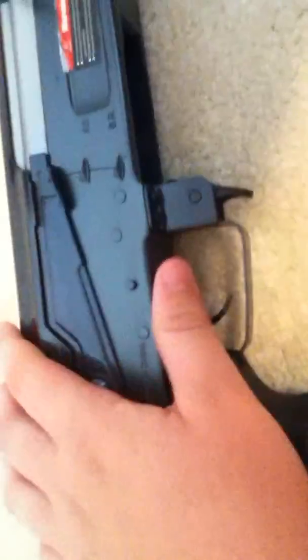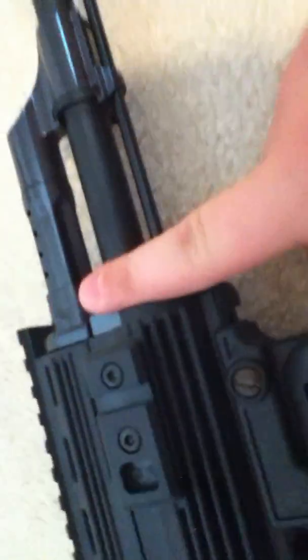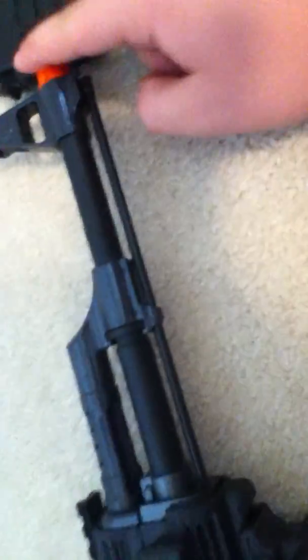The stock is plastic — high grade. The pistol grip is also plastic, high grade. The trigger guard is metal, and I believe the trigger is also metal. The body up to the rail system is metal, and everything above that — the darker black sections — is plastic, but high grade plastic. The barrel cutoff is all metal, and then the tip is plastic.